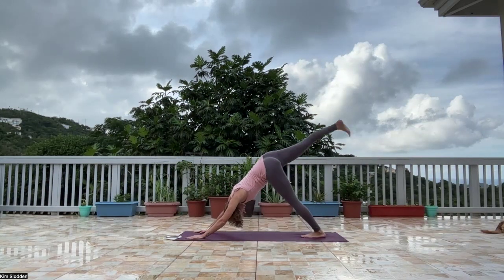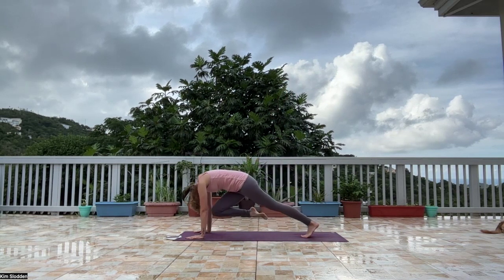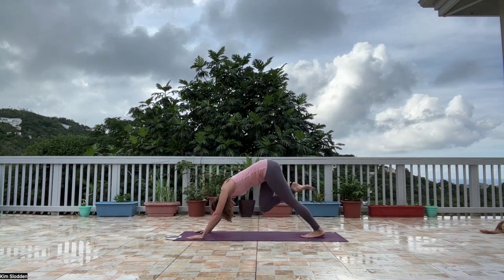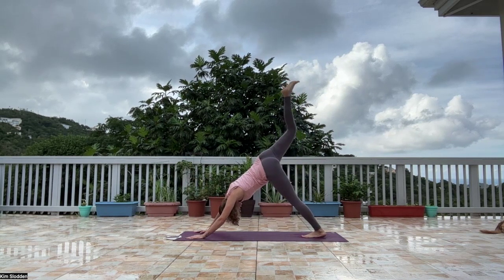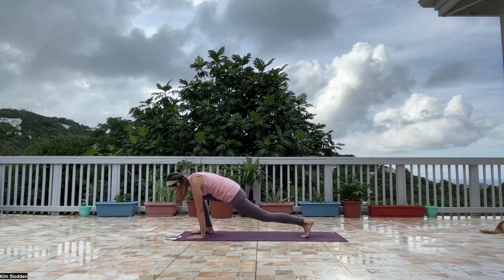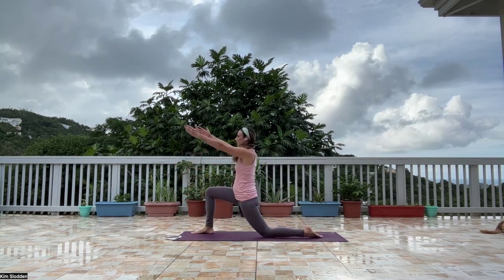Inhale, lift the right leg. Three-legged dog. Exhale, tuck the knee to the nose. Inhale, lift the leg again. Deep breath, deep stretch. Exhale, step it through. Lowering the left knee down. Inhale, rise up with the arms.